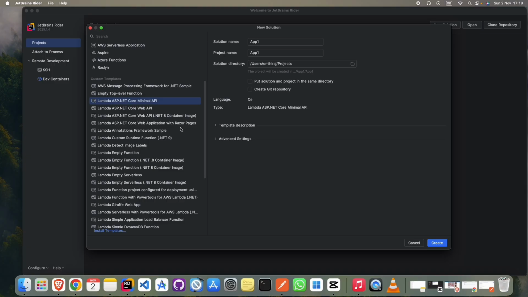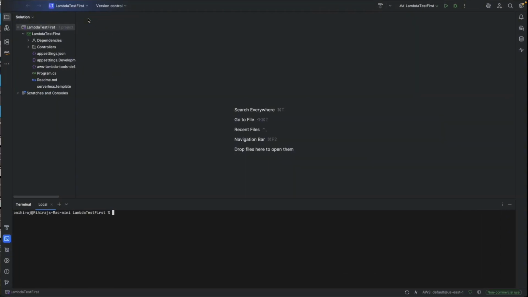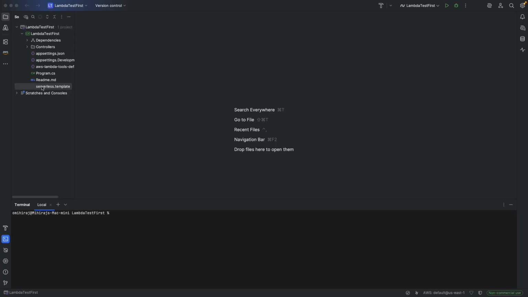Now, for this demo, I'll pick Lambda ASP.NET Core Minimal API Template. Why? Because it's lightweight and perfect for showing off. I'll name my project Lambda Test First, very creative name, I know, and hit that Create button. Click! Boom! Project created! Now, check this out, this template.yaml file. This file is like the blueprint.